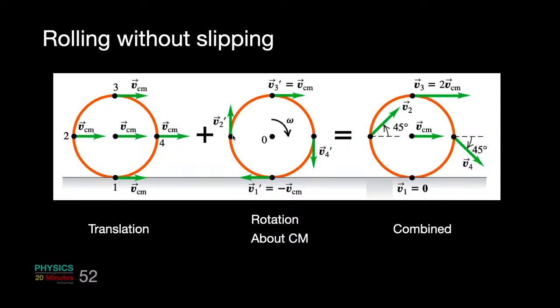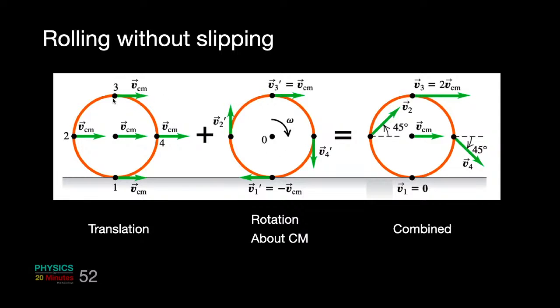Now if you superimpose the two diagrams, that is this diagram and this diagram, then you get the net rotation. Once you superimpose the velocity, here the center of mass is fixed, here the center of mass has velocity Vcm. So after superimposing, the center of mass will get a velocity Vcm. This point is moving in the opposite direction, that is backward direction. Here it is moving in forward direction. After superposition, they will cancel out, and this is momentarily at rest.